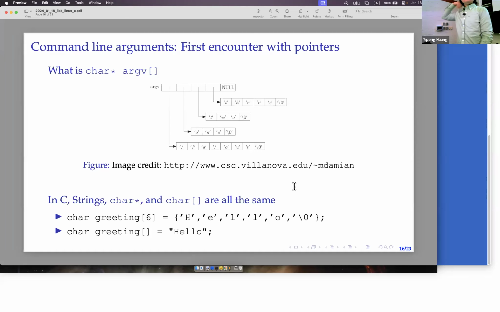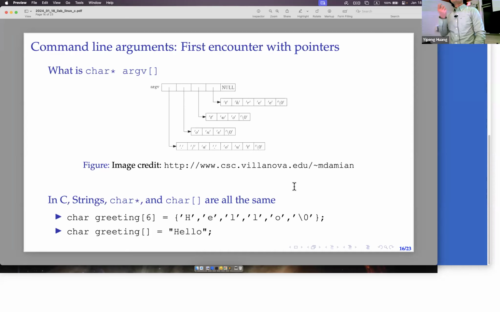Do they go into the arguments array that's already built in? Good. What are the magic keywords in Java that we all learned? Public, static, void, main, String args. In Java, you have this thing called String args. If you don't remember what that is, maybe go do a quick review.